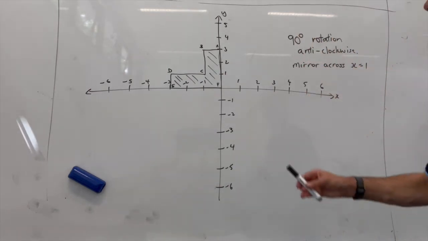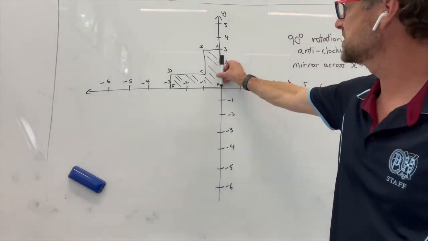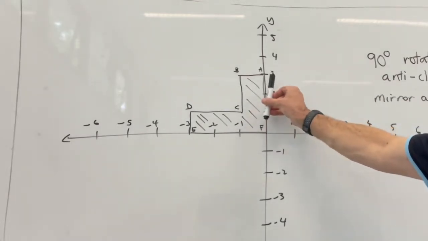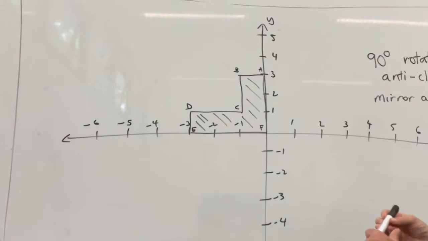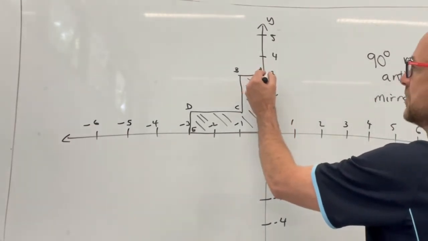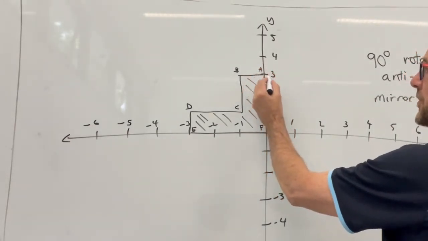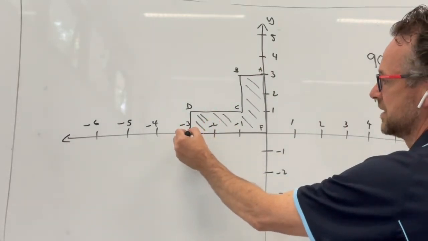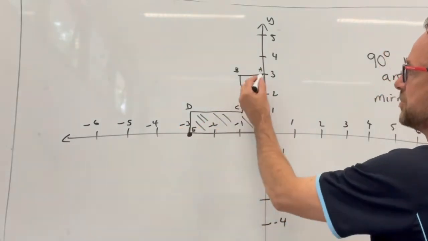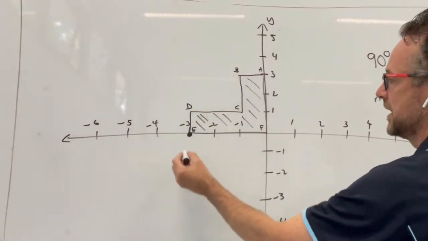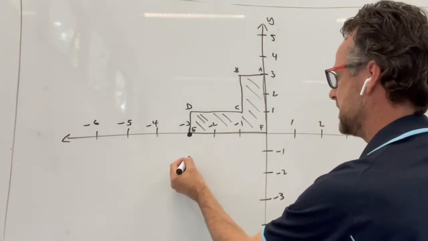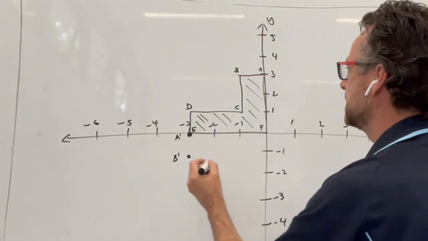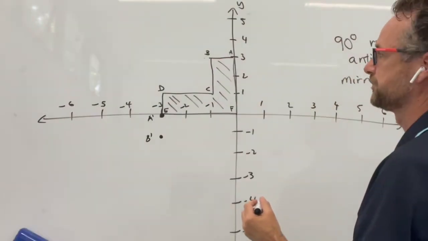We're going to rotate this. So what that means is we're going to start here and we're going to rotate that around. So this A is going to go from the 3 here and it's going to rotate all the way around to here. The B is going to rotate around and it'll be going down 1 and it'll be here. So here's our A1 and here's our B1.